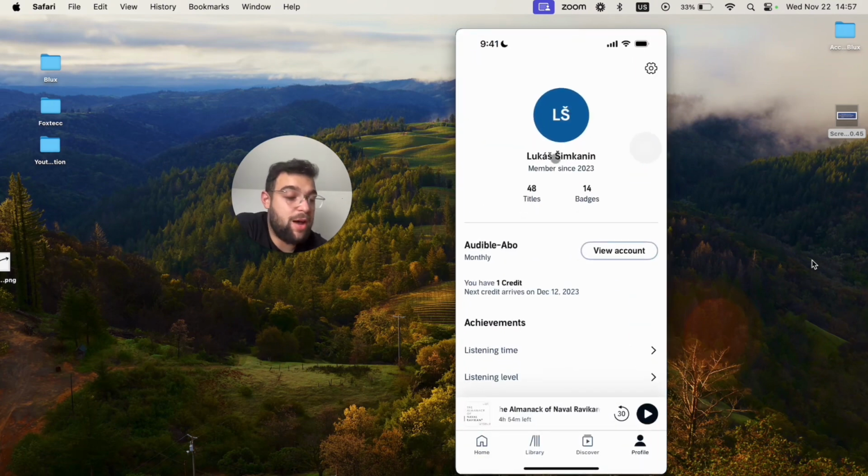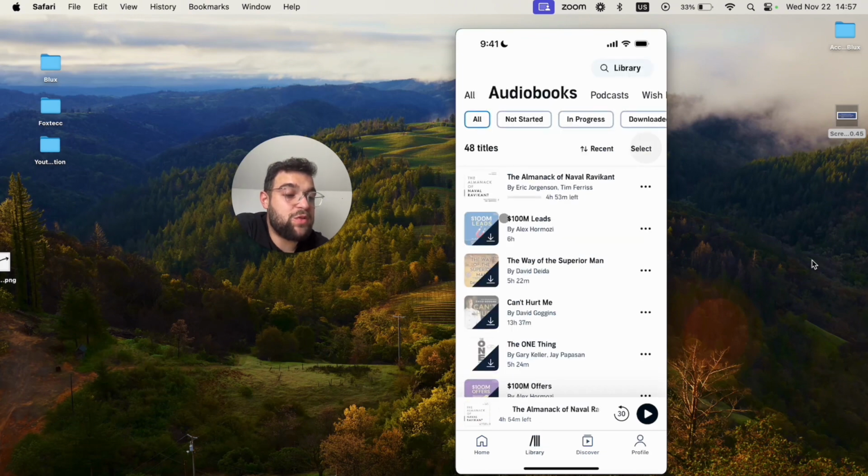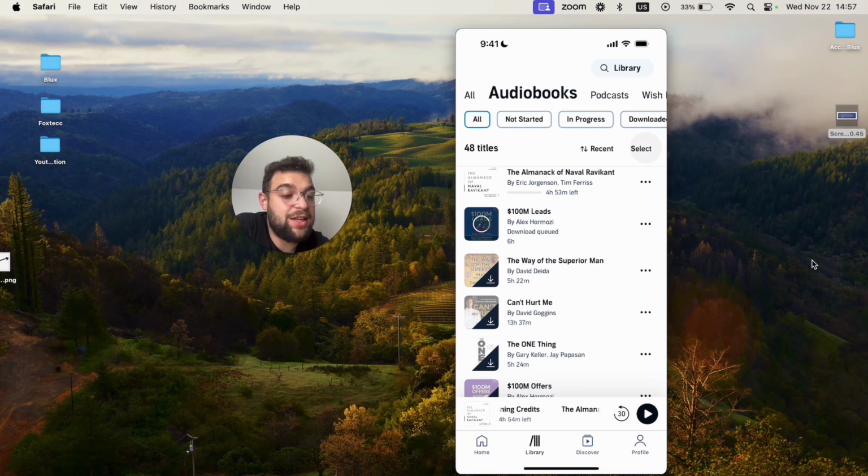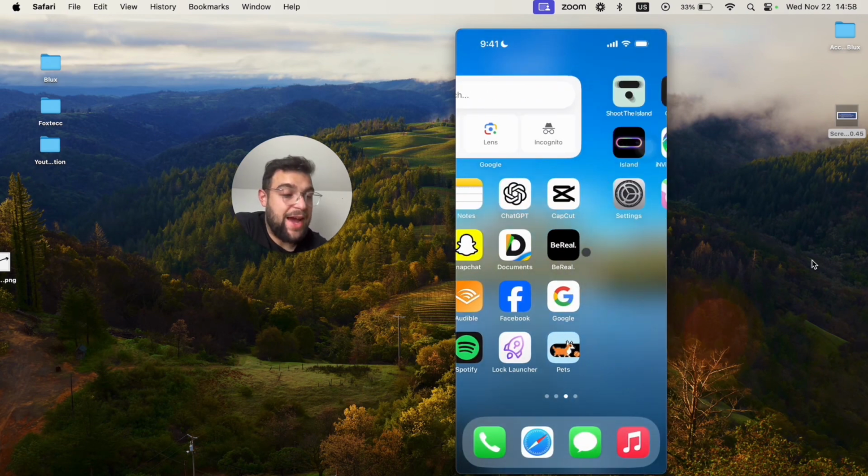So you open up the Audible app, make sure that you are logged in and everything is set up properly. If you have a book already purchased and you want to download it for offline use, just go to the library like this, and the first one is already downloaded. The second one is not, so you can notice it by the downwards arrow. You can see it right here. So this book is not downloaded for offline, so I just can click on that, and the download has been queued and requested. So it's going to take a while. Perhaps I can just check out the details and everything, but you can see that it has already begun with the downloading process.